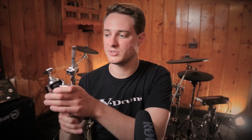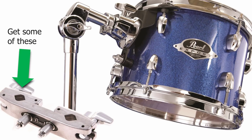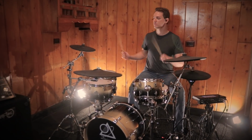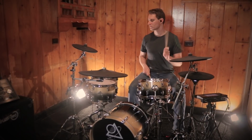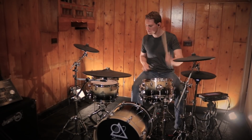Now, if you're thinking about buying one of these kits, be prepared to have lots and lots of stands and clamps, because this is what they come with to mount all the toms. It's nice because this is a ball joint and this is a memory lock right here. Very convenient, but you somehow have to mount this to your cymbal stands and stuff, or just buy a dedicated drum rack to house everything. For me, I have tons and tons of snare stands, so I'm literally using three of them right now, one for my snare, and then the two floor toms, and then for the high tom, I'm actually using one of these mounts connected to a cymbal stand of some kind that I have lying around.